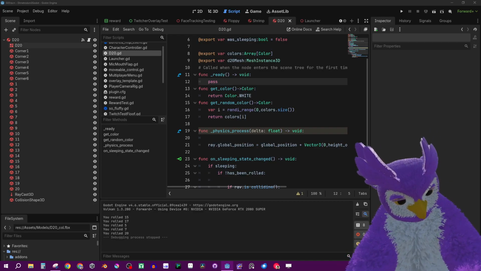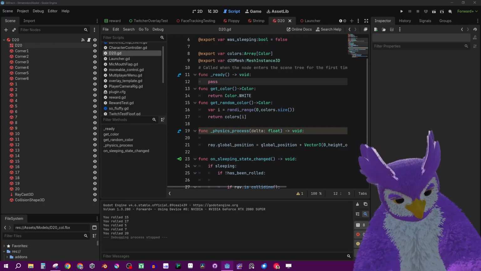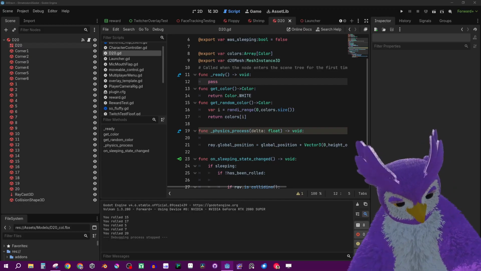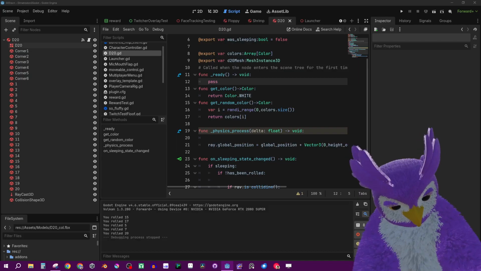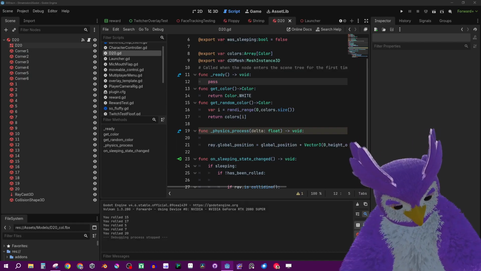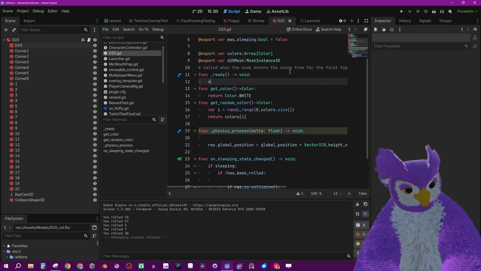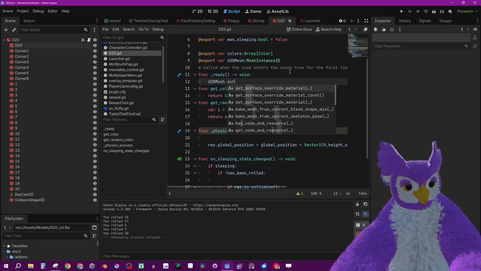Oh, it's surface get material. That's okay. Surface.